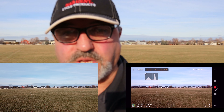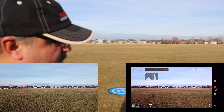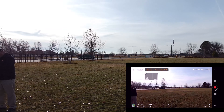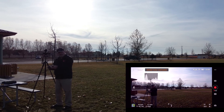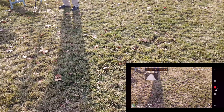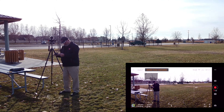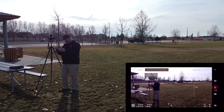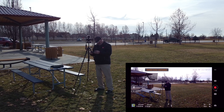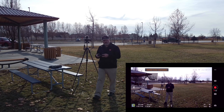I'm going to set the camera up here where it'll look at me, but I'm going to actually walk out into the field. It said gimbal motor overloaded, so I'm sure I was holding it at an angle. I don't know why it's still telling me that — the gimbal seems to be working correctly. I don't know what's going on with that gimbal motor overloaded warning; I don't see any obstructions and it seems to be working fine.